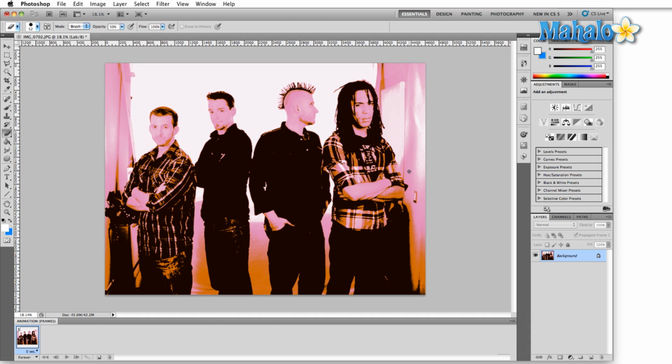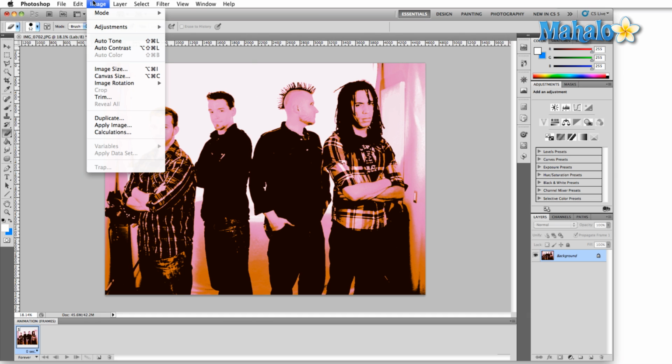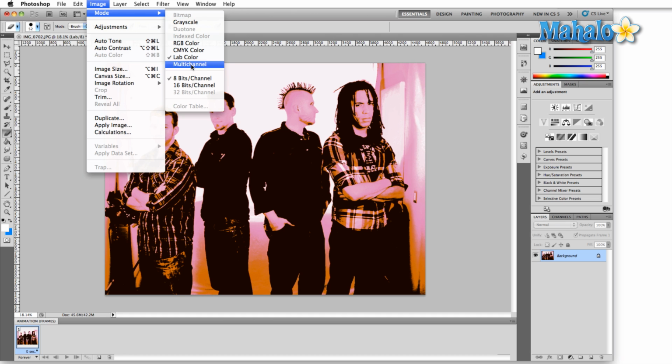And the reason is that LAB color is based on the RGB color model, but it translates it in a different way. The goal of LAB color is to look at color in a manner that is closer to the way the human eye sees color. Additionally, most of the other color modes describe different levels of color to add or subtract in order to get the tone that you're looking at, whereas LAB color attempts to describe the color itself in a more objective manner so that later on you can create this color again, kind of regardless of the pigments that you're using. It's really technical, is the bottom line. The last color mode is multi-channel color, and this one is a lot of fun.